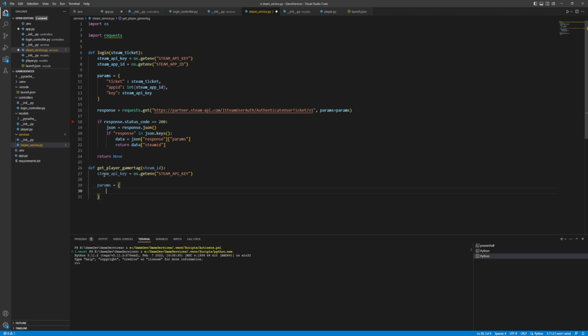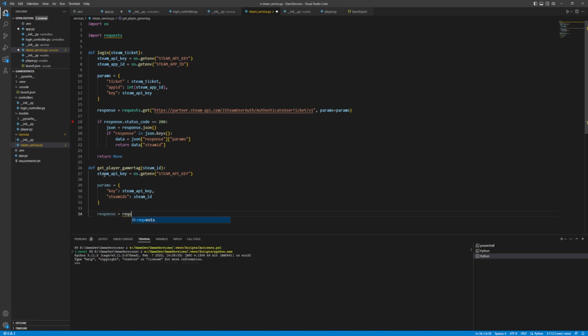what we're going to say is that that particular endpoint needs the key, which is the Steam API key. So steam_api_key, and it needs the Steam IDs of the user you want to know about. In our case, we just want to know about a single user, which is the Steam ID. So that's perfect.